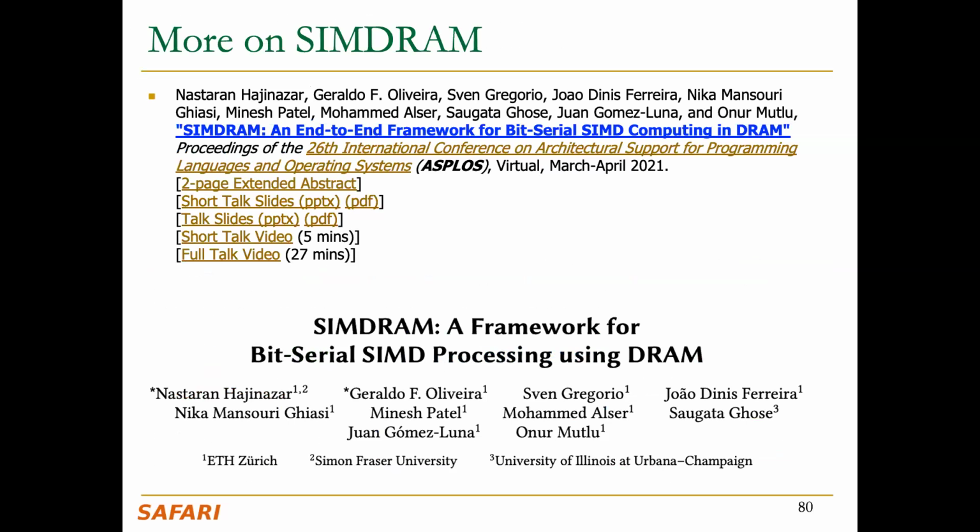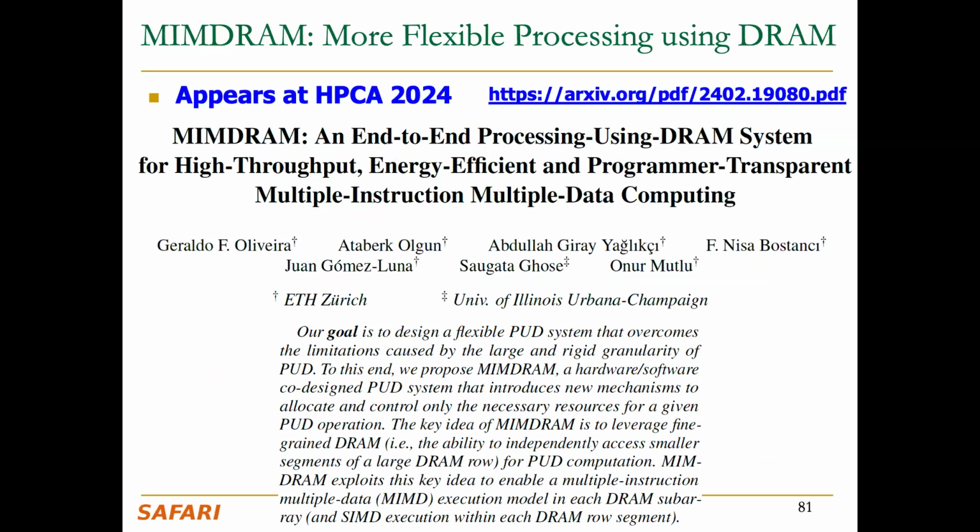Okay. I will not go into more detail over here, but essentially, recently, this was HPCA conference last month, we introduced another substrate called MIMDRAM. One of the downsides, well, there are multiple downsides, but one of the downsides of the sort of processing that I mentioned is the granularity. You have to operate on 8 kilobytes of data. But what if your applications have smaller granularity operations like 512 or even less? Here, we actually propose a substrate that can do that flexible granularity operation. And we also have a compiler that can actually compile into different granularities, different operations. If you're interested in that, you can look at this paper. And we have source code available also, and we will keep adding the source code online.